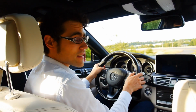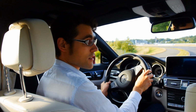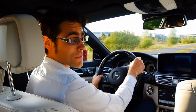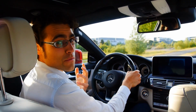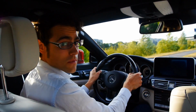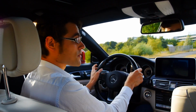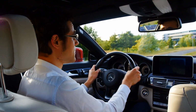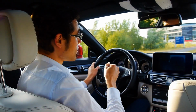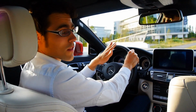What we're driving here now is the CLS 250. There is one new diesel available for Europe that's even smaller, the 220. The small one delivers 170 horsepower, but already 400 Newton meters of torque. The 250 here is a little bit stronger. However, it is not that kind of a sporty machine. For such a heavy car, you usually need more power. So I would go for a CLS 350 diesel if you want a really sporty approach. If you're okay with fuel saving, and that is actually working here, then you're also satisfied with this one, but you shouldn't expect too much power. You can turn it into sport mode, and then you get more torque already when you push the throttle a little bit.